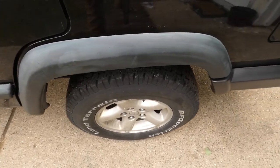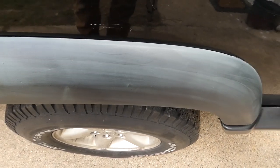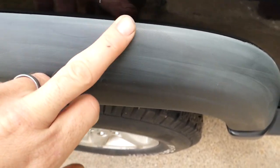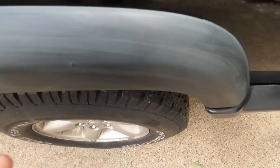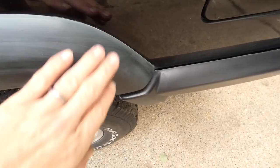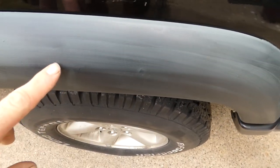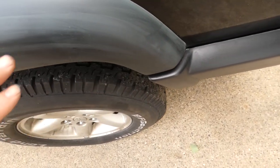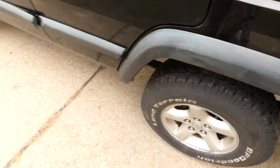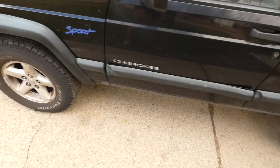Stuff is weird. You've got to use a lot of it, and if you don't put it on really evenly, it leaves these lines and you can't get rid of them. It's almost like if you put a glob here and then start working around it, that glob spot will be really black or darker. You know what I mean? You've got to rub it on real evenly. Otherwise you get lines. I don't know what it does to that trim, but it does something.